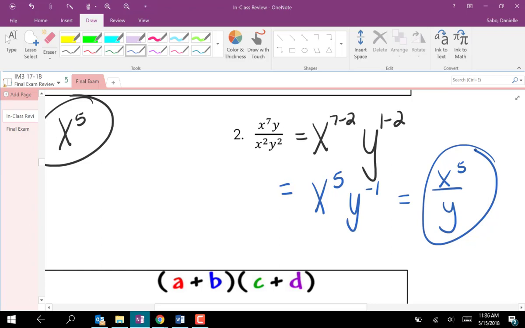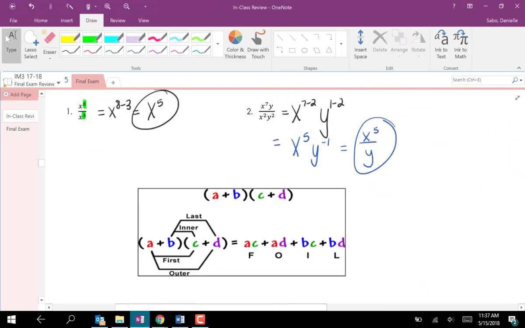Now, could you have done it a different way? 100%. You could have said, okay, 7 minus 2 is 5. I go right here. Okay, well, I know that I have 2 on the bottom and 1 on top. Well, that means that only 1 is going to be left, and it's going to be on the bottom. If you can logically think that way, that's fine too. I'm just trying to show you the mathematical way of how you would actually show your work if you wanted to. But if you knew that the y was going to remain on the bottom without doing all that work, by all means, please do it. I always encourage you guys to do it if you know how to do it in your head. Okay, I'd like to see that stuff. Questions on those two?